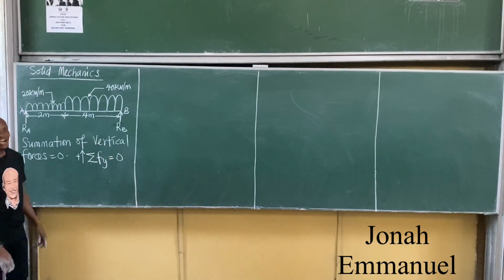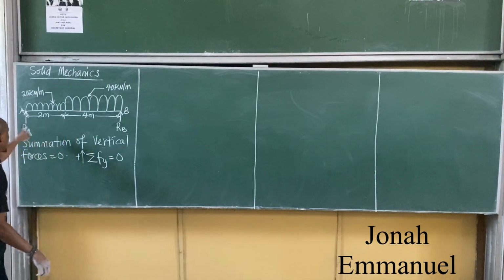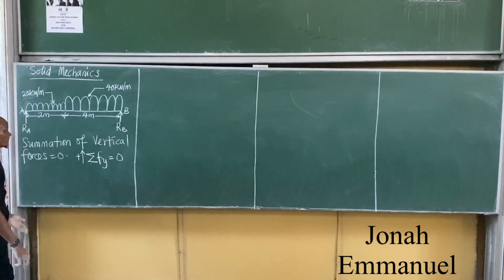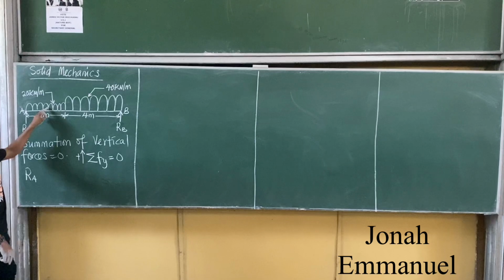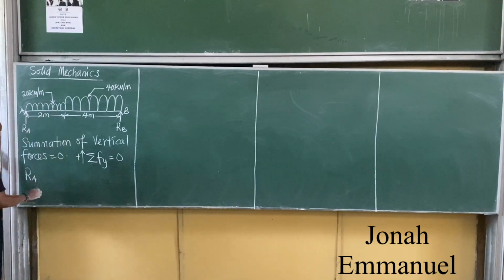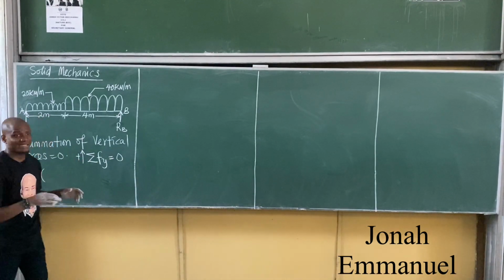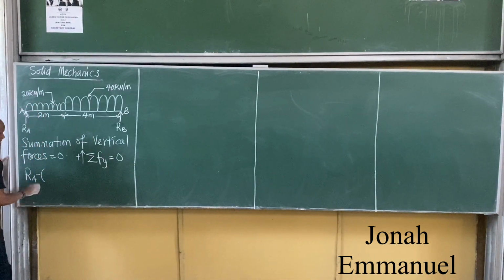So look at this page. How many forces do we have? 4: 1, 2, 3, and 4. This one is going upward, positive, so it becomes positive RA. Next up, this is coming downward, but it's a UDL. So convert it to a point load. It becomes what there? Multiply the UDL by the UDL distance. Look up.